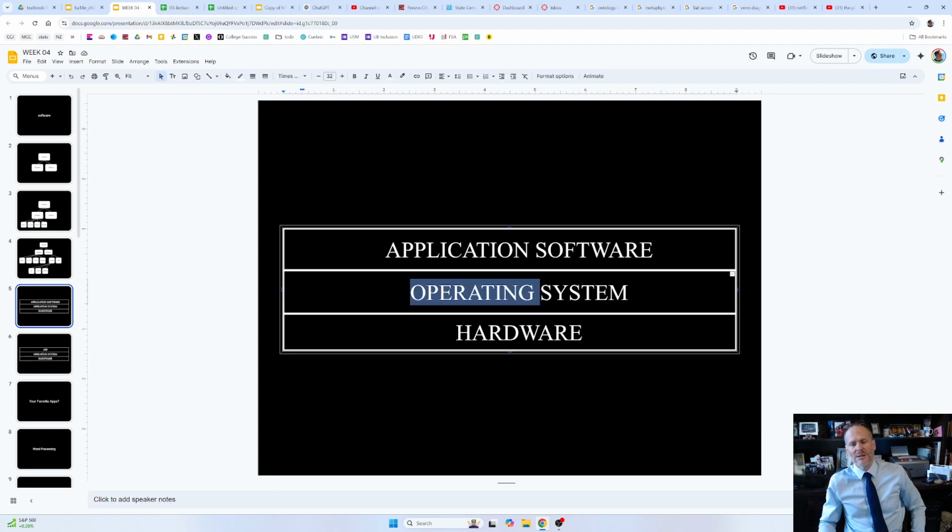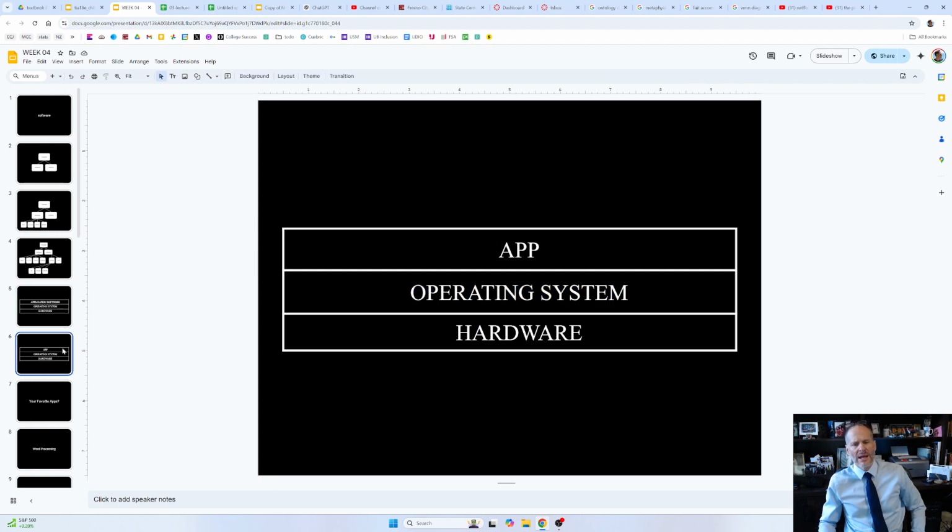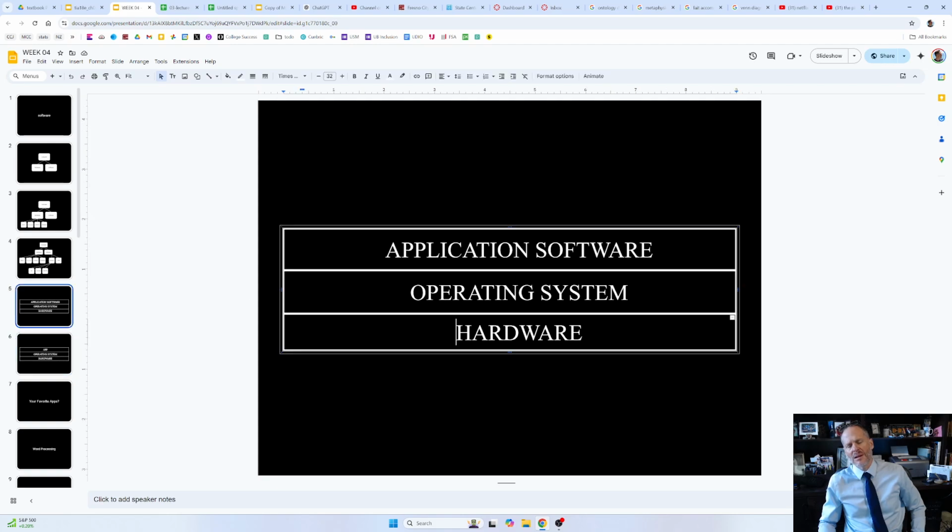So the operating system is created for specific hardware, and then the application software is created for a specific operating system, and you could refer to that as just an app. But the interesting thing about this, the separation of concerns, is that an operating system knows how to make the hardware operate. And so the operating system knows how to print to every printer that's out there in the world, generally speaking. Maybe there are some small exceptions for really unique printers.